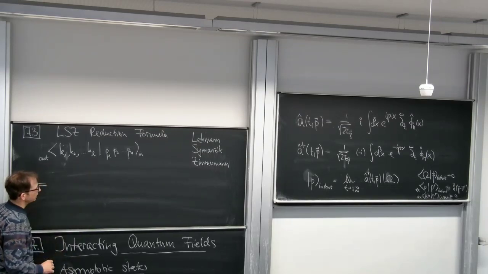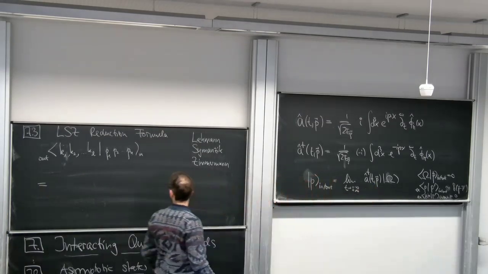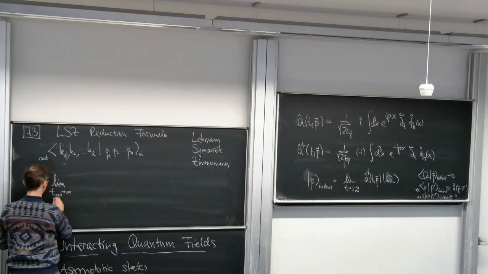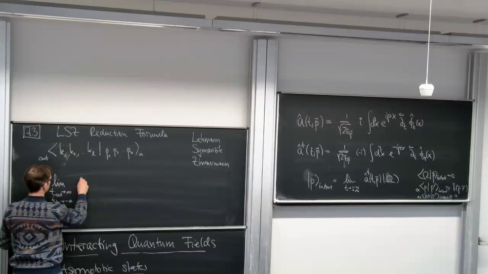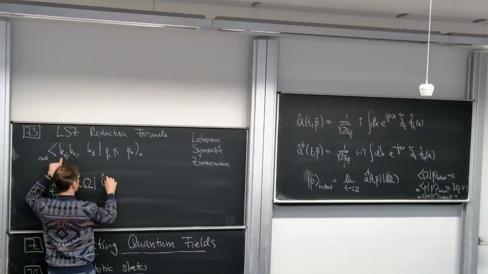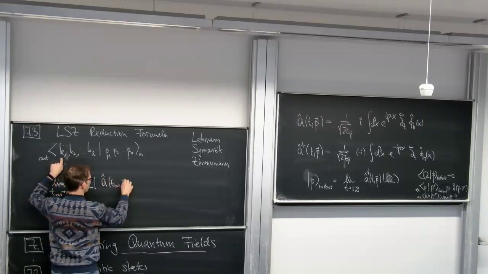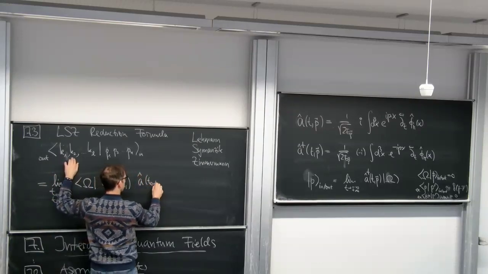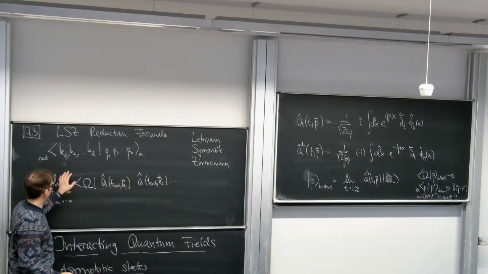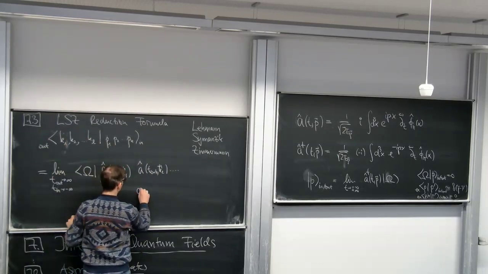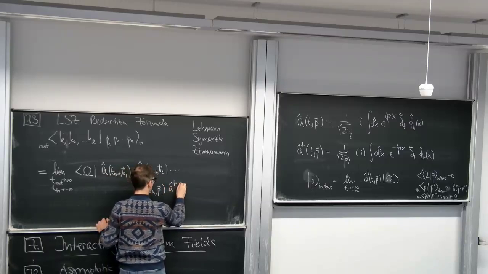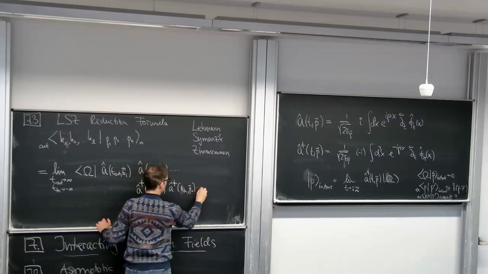So by definition, this thing is just what we create here, right? The bras, we have a limit of T. These are the out particles, so T out goes to infinity, T in goes to minus infinity, and then we start with the vacuum, and then A T out K1. Then the next one, A T out K2, and so on. Then we get to the in states. Then this is an A dagger T in P1, A dagger T in P2, and so on, on the vacuum.